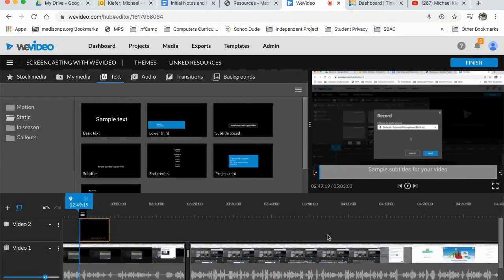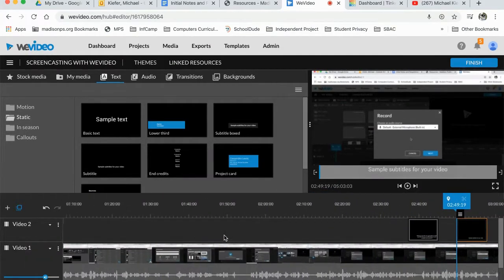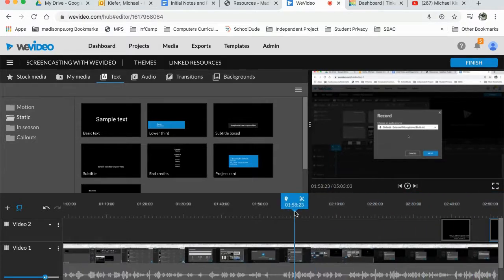So let's say other editing features. Let's say there's a part of your video where you have a really long pause and you kind of need to collect your thoughts. Rather than stopping and starting, just plow through, and then you can edit it later in post-production. So like this is a pause I could see from the waveforms.